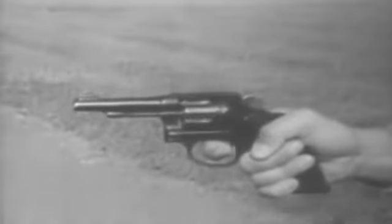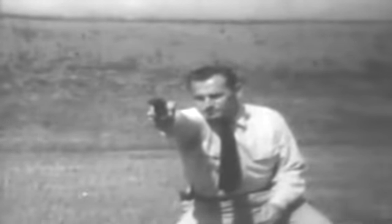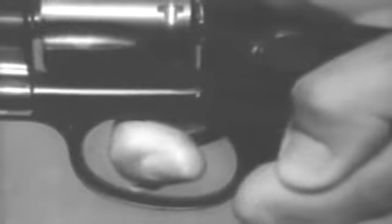But there is a price that must be paid for this. That price is thorough training, constantly practiced and regularly renewed on the range. In no other way can you buy the art and skill of fine marksmanship. So learn the fundamentals of good shooting. Practice them regularly and diligently until they become an instinctive part of everything you do with your revolver.